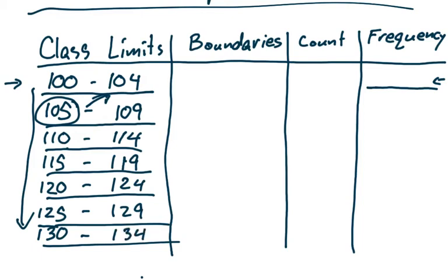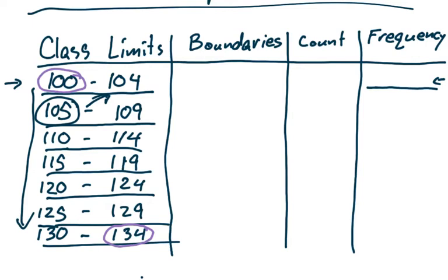Notice here, our class width was perfect in order to encapsulate all of the data values from the lowest all the way up to the highest. That is essentially why we had to increase the class width. Instead of rounding it, we had to bump it. If we didn't, even if it were a whole number, if we used up all of the number of classes that we needed, the highest value would not have a class to go into.